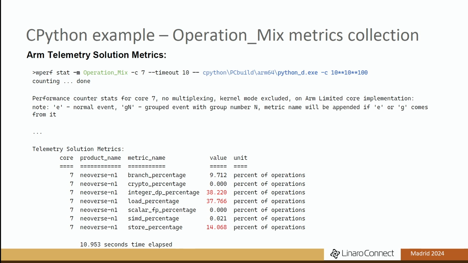So what's happening is that operation mix is another group of metrics. All these metrics are part of this group. WindowsPerf, like LinuxPerf, is very smart. It takes all the events for all the metrics in this group, groups them correctly in the sets of events that we are putting inside the counters, so we can multiplex them at the same time. So we actually get a reasonable amount of information that is correlating. So all these events in all these metrics actually correlate in time, right? So they are not random.